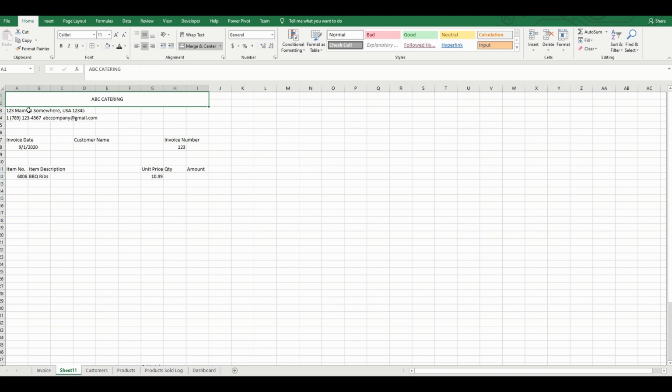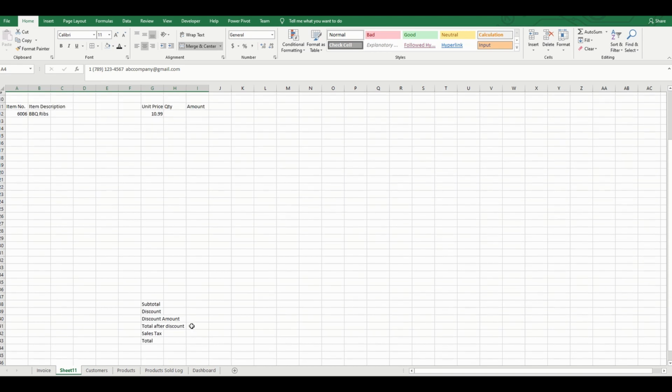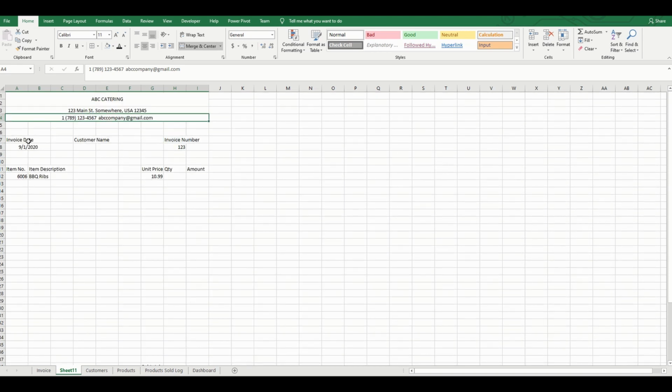I'll do the same thing but just for one row for the address and phone number. So merge and merge again. That we can just align with everything else. So earlier I merged the date field. I'll do the title for that. Merge onto 2 cells. And for the customer name, I'll do 3, just in case the customer name is a bit long. An invoice number.